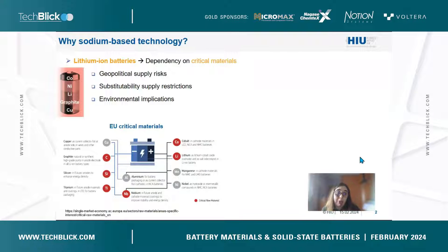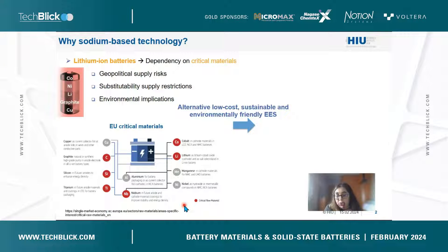The reason why we are working in sodium-ion technology is that lithium-ion batteries mainly depend on critical raw materials. In this image, you can see several materials that the European Union has published as critical, highlighted in red. As you can see, graphite, silicon, cobalt, and lithium are all critical raw materials according to the European Union. So we need to develop alternative and more sustainable, environmentally friendly energy storage devices.